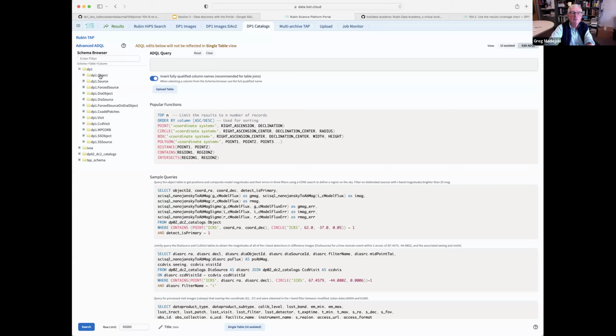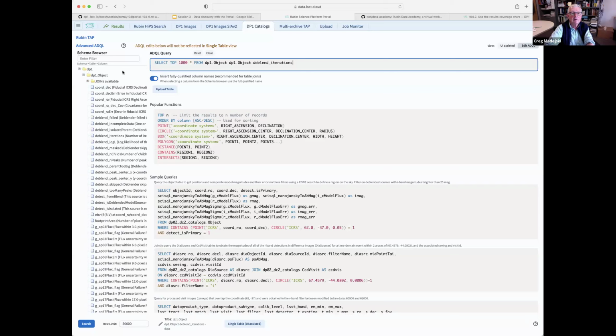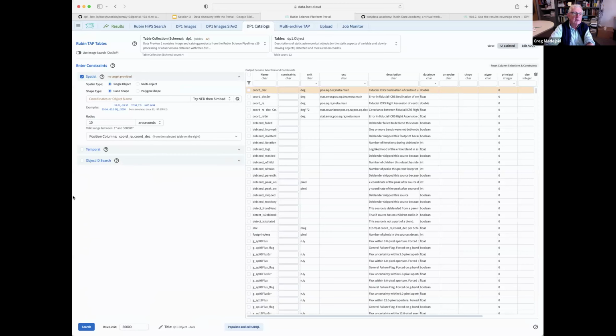And then I can click on an individual table, for instance, on DP1 object, and there's a plus I have to click on here, and this will take a while, but this tells you all the entries that you have in that particular table. Okay, so this is just so you know what's present there, but for the time being, I'm going to just use the UI assisted type thing. I'm just trying to tell you what is available here. And again, you can select different columns, and not only can you select the column to be returned via the search, which is on the lower left-hand side, but you can provide constraints for that particular column.